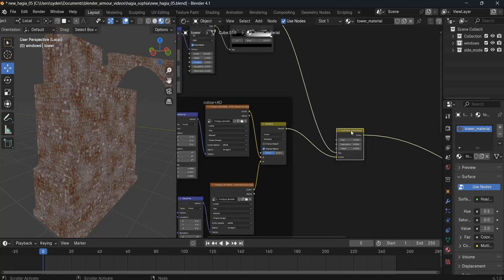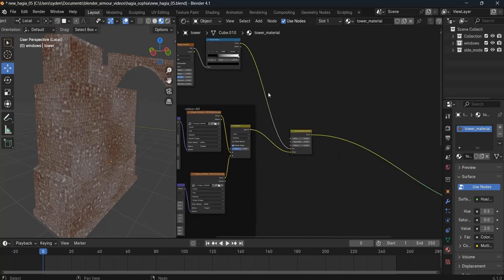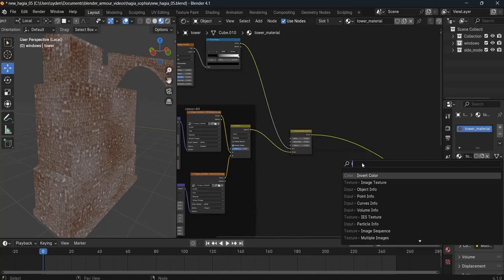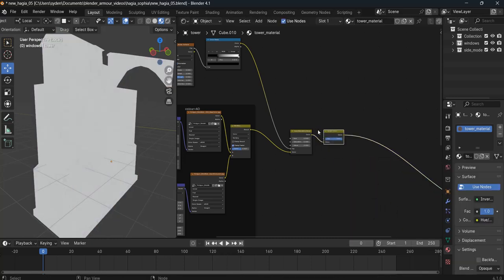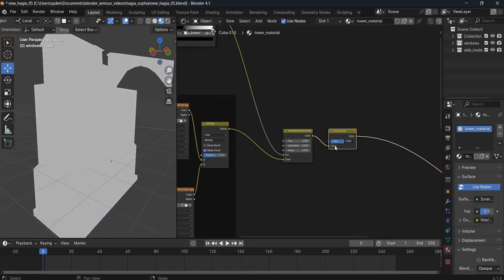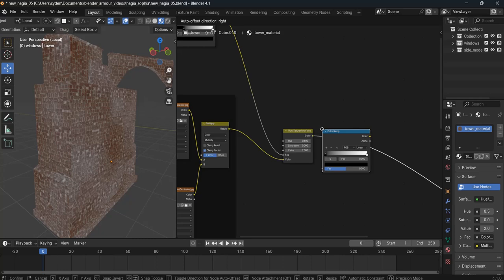Alright, so I want it to be the opposite, I want the fade to be here. So to do that, add a color ramp again, shift A, color ramp.